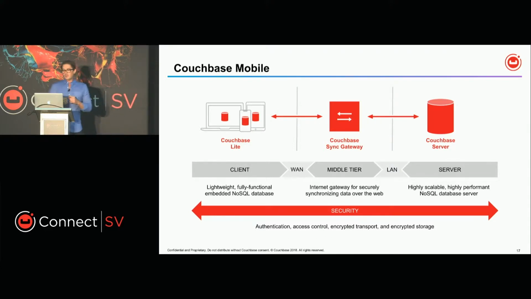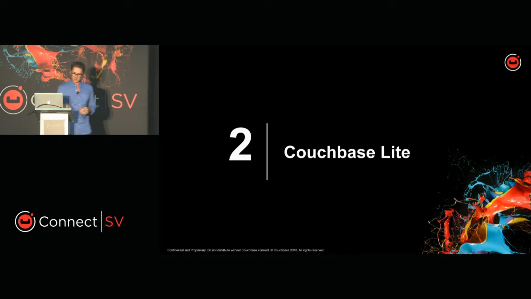Right? In the middle tier, we have Sync Gateway, allowing you to synchronize and access data securely over the web. And Adam will get into the details of this, about how we manage security, how we do fine-grained security, how that differs across the stack, and what concerns based on your specific needs you need to resolve there. And then Couchbase Server, highly scalable, high-performance NoSQL database, as you're all aware of in the cloud. And then underpinning all of this is our full-stack security that goes from cloud to edge, resolving authentication, access control, encrypted transport, encrypted storage, and revocation that I talked about before. Okay? All right. So moving on to Couchbase Lite, Jens will come up and get into the details of that.